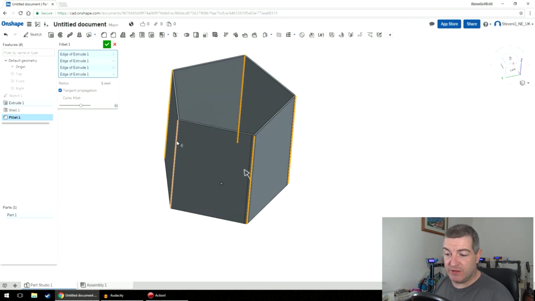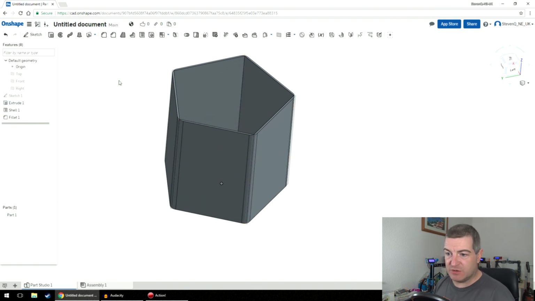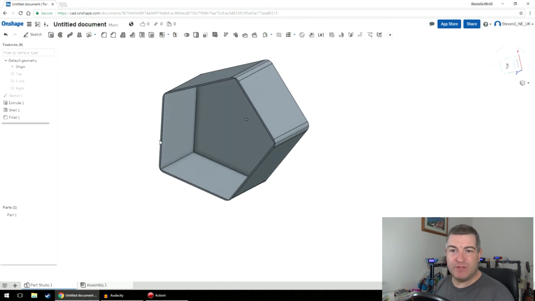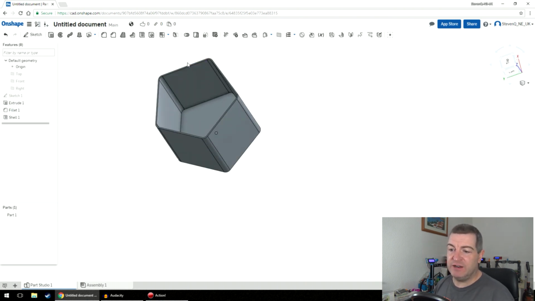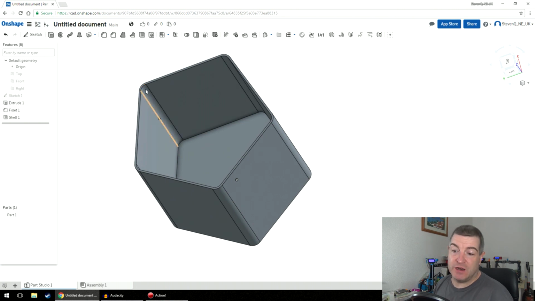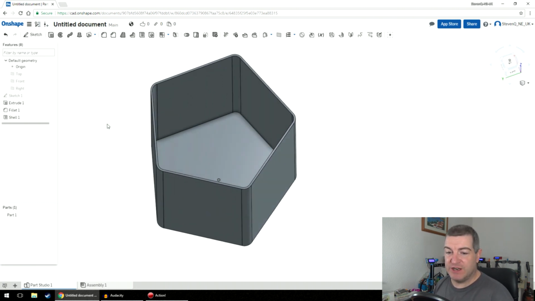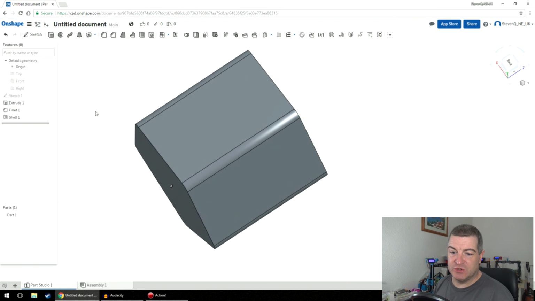No, not there, there. And let's make them 10 and press OK. Okay, we have to go and fillet the inside now. That's a bit weird. If we move the fillet above the shell, it automatically incorporates the fillets into the wall thickness. So that's really nice. We can get some really cool stuff going on with that.